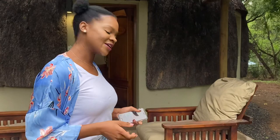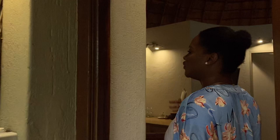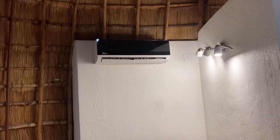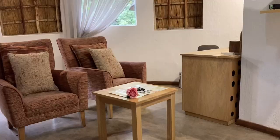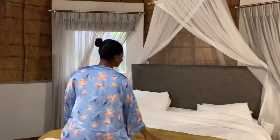As you can see it has a very unique design and it's situated in what looks like an estate. As you know, this is the signature look for most places around here — you get a thatched roof. It's a rendezvous so obviously it will have a certain design. Around here you have your table where you can just sit and grab some coffee or study. It also comes with an aircon and a small sitting area.